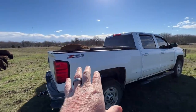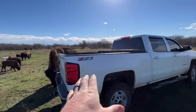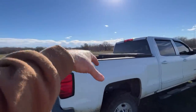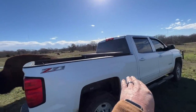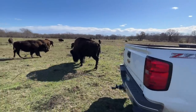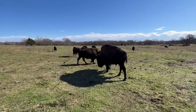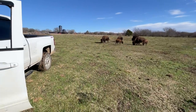It's my personal truck, and it's obviously a farm truck. So having a flatbed would be nice. You kind of lose your cargo area, but I can get a flatbed with some toolboxes in it, and then put a bunk feeder on the back of it and still haul my gooseneck trailer around. So you guys let me know what you think about taking this off, getting a flatbed, and putting a cake feeder on the back of my truck.